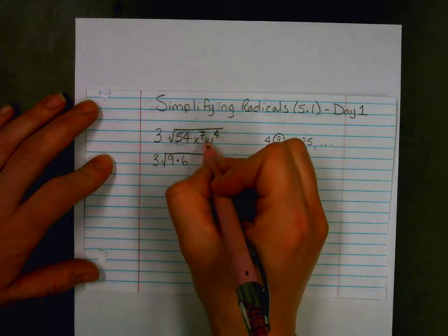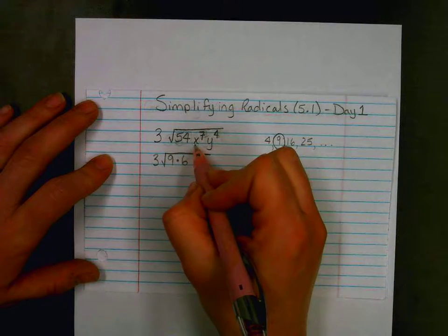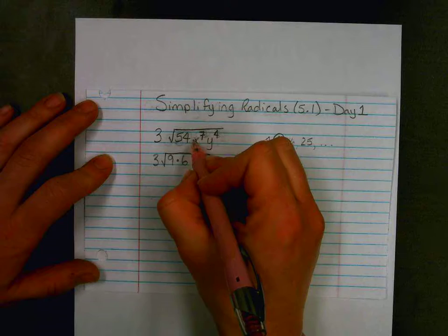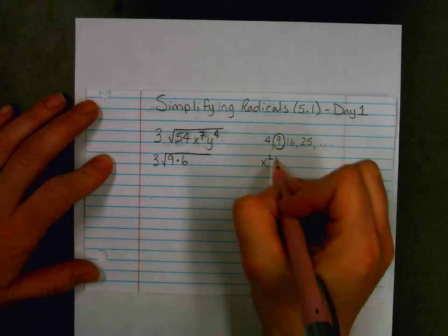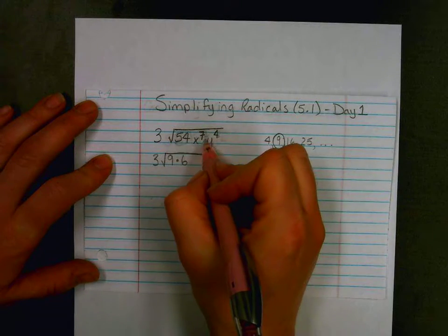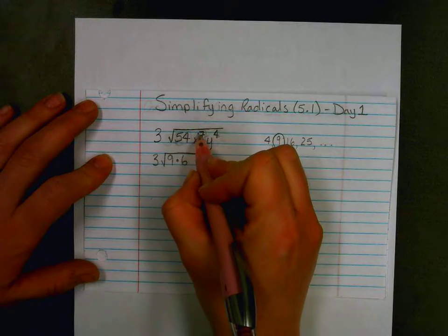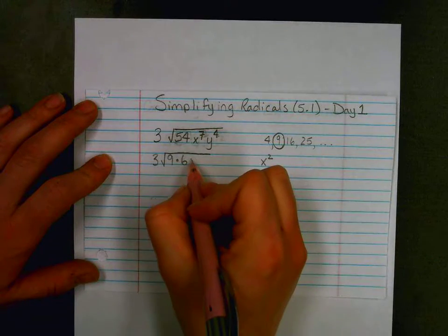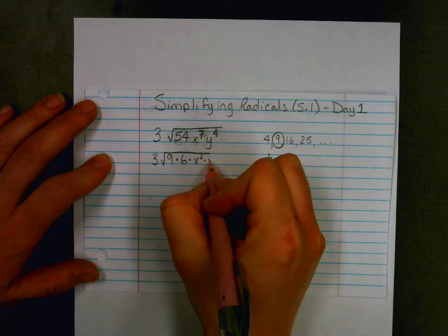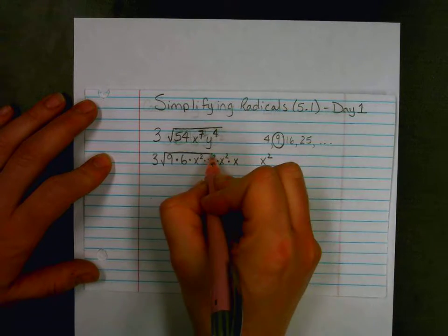Now I want to break down the x to the power of 7. So again, you need to consider perfect squares as a product of variables. Well, x to the 7, if I consider a perfect square, x squared would be a perfect square. So what I want to do is write this as a product of perfect squares where my exponents will add to give me this exponent value. So x to the power of 7 can be broken down to be x squared times x squared times x squared times simply x.